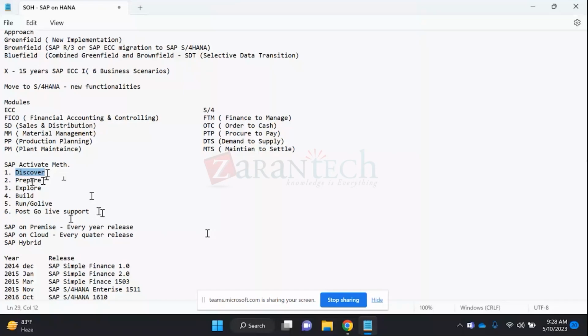sessions, or you can say, I think you mentioned one word, requirement gathering. So it's not like complete requirement gathering, but yes, we can say the workshop is on the specific area which customer is looking at as pain points. Okay, so those points we can leverage in the discover phase. So we can set up some workshop with the customer, where we can present how that functionality works in the SAP system, so they are aware and know how that functionality works in SAP. Okay, so that stands for your discover phase. Got it? Now prepare phase.